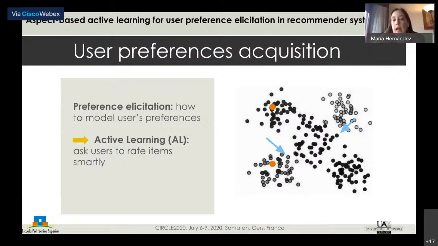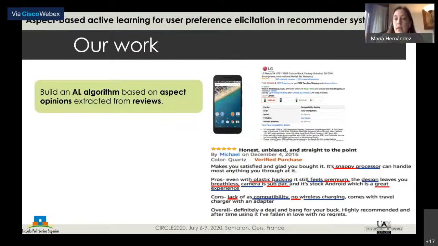The active learning algorithm will choose one of these in order to maximize the information acquired with the fewest rated items asked. So, for example, in this case, maybe we can select that one because it explores a different part of the space instead of the other one, which is closer to the other point. That's a strategy, but there can be others.